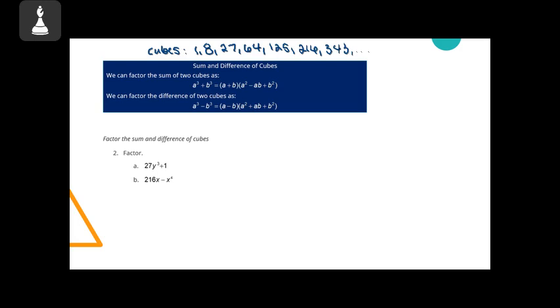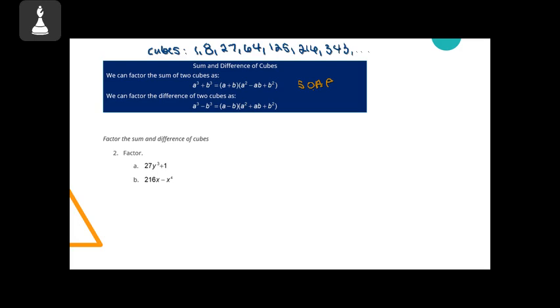And then we're going to follow this formula here, that the way we factor them is, and you'll look, it looks almost identical. The only difference is going to be the signs and where are positives and negatives. So in the plus one, it goes plus, minus, plus. In the minus one, it's minus, plus, plus. So the trick to doing that is it's called SOAP. So the same sign, the opposite sign, and then always positive. So if you have a cubed minus b cubed, you're going to start with the same sign, minus, then the opposite sign, plus, and then always positive on the end.